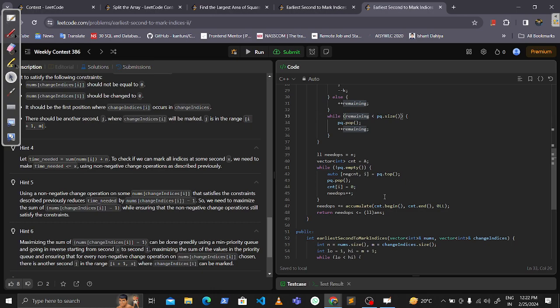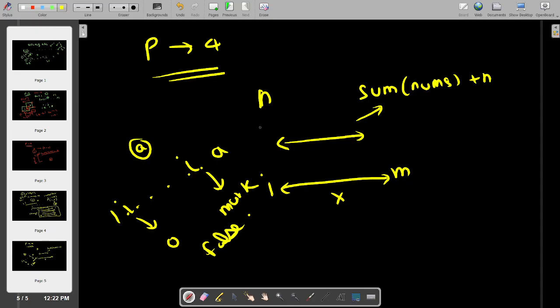Okay, so the key takeaways from this question were: the first one is the range, as I said, the sum pointer. The second is that you need to check for all the indices that it is occurring at least twice or not, at least two times or more.